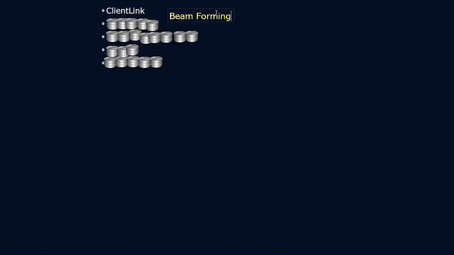This is when we can use RF signal 802.11n or AC devices to improve the performance and coverage and reduce all those coverage holes or black holes in our environment by using multiple beams to increase the power of the signal. This is called beamforming. Lots of people use it out there in the world, so good that you know it. All right, client link and beamforming.